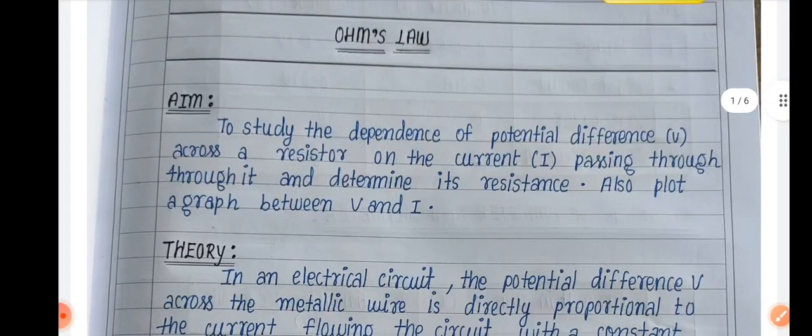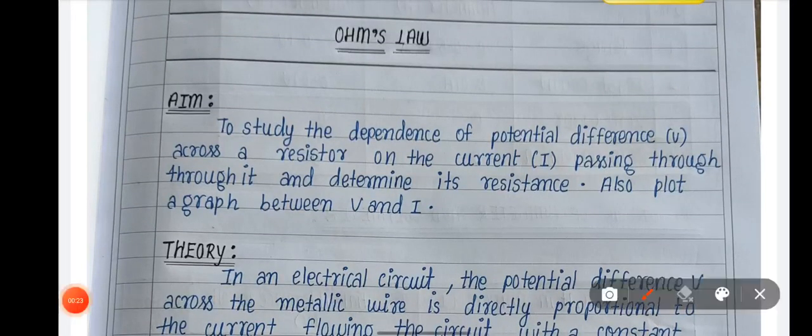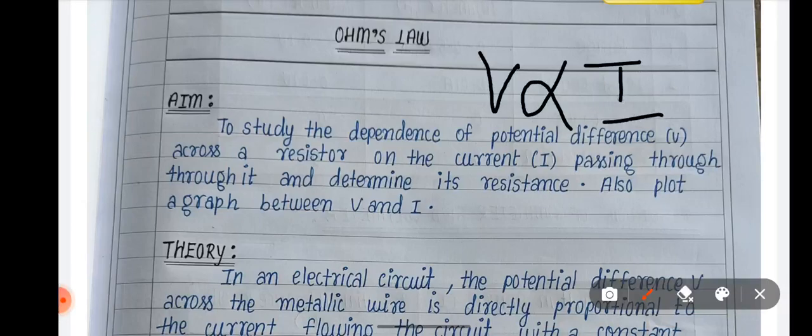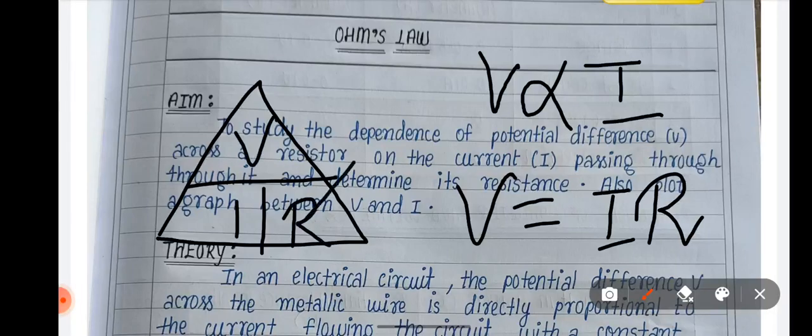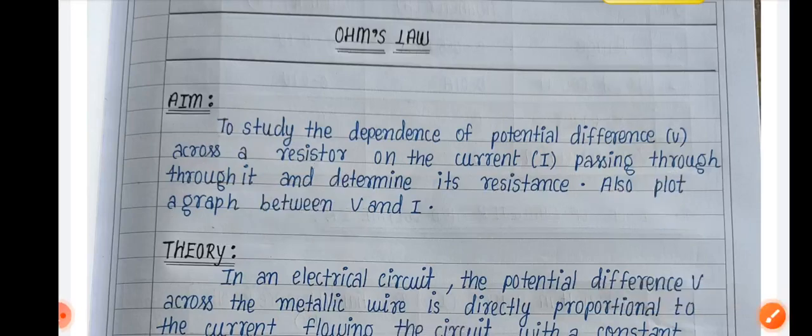It is regarding Ohm's law. We are going to talk about the electricity chapter. We are going to upload the videos. V is directly proportional to I, that means V is equal to I into R. Proportionality removes constant, so now see the triangle. V is equal to I into R. So if we are going to find V by I, we have to plot a graph.